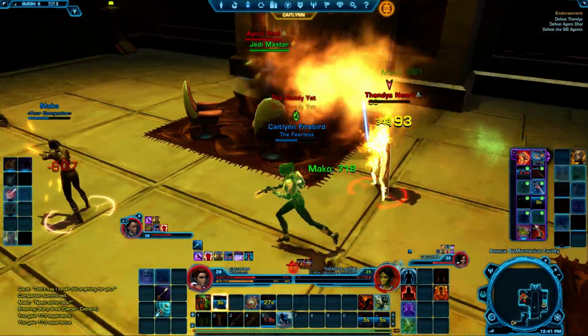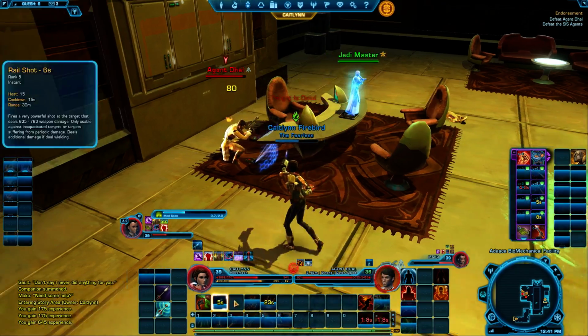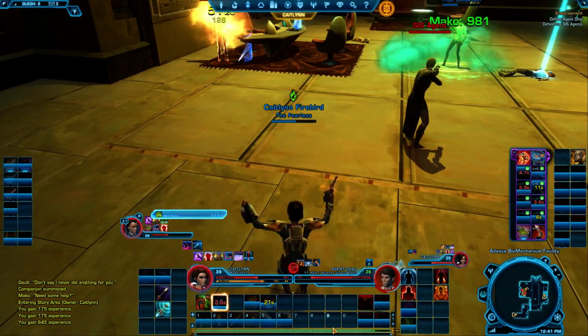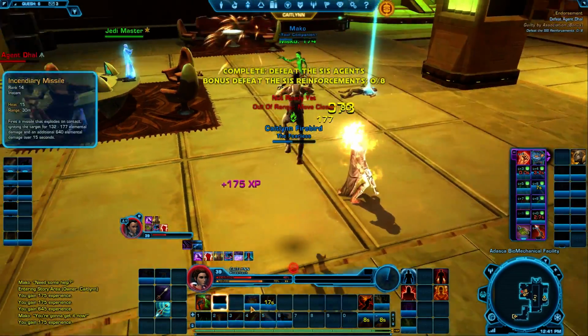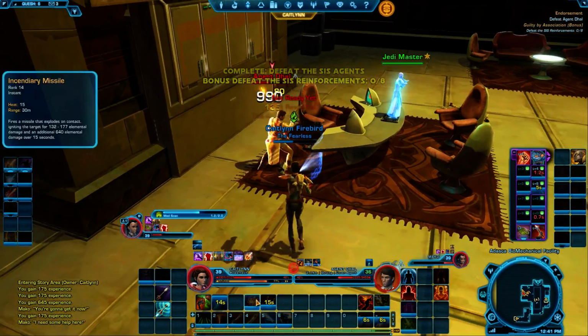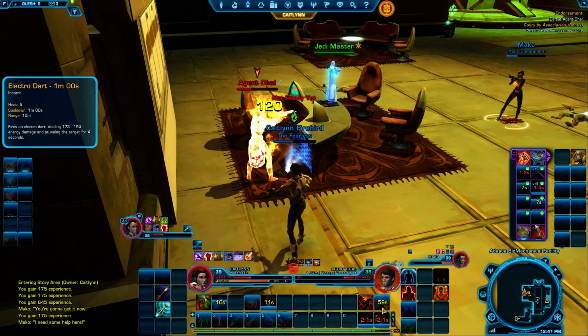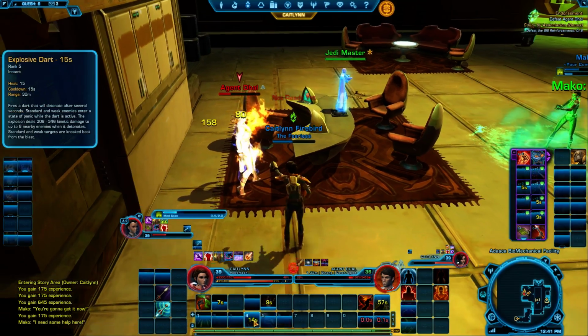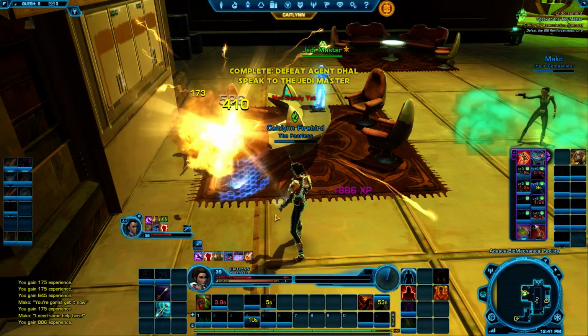I need to use Flaming Fist before I use Rail Shot. I keep not doing that. Oh, there's another SIS agent. It's okay, Mako. I got you. Got him, and he's dead.